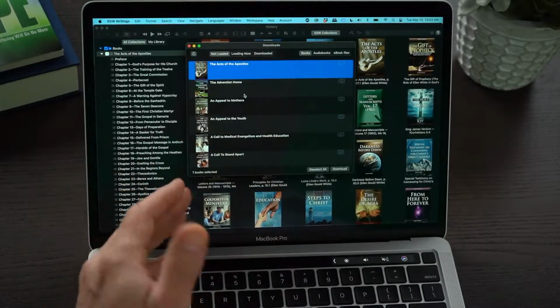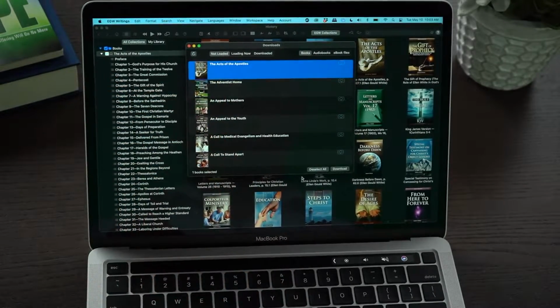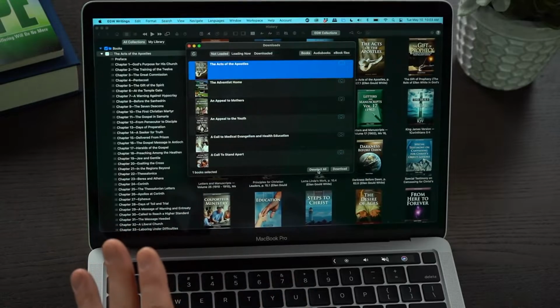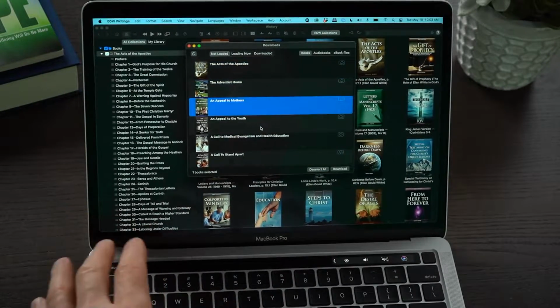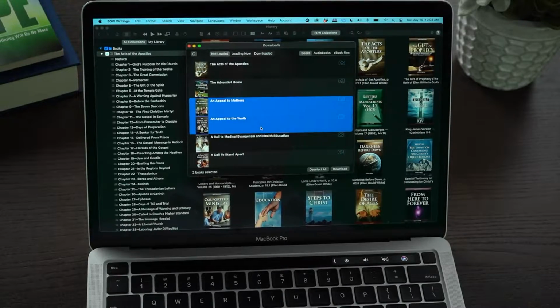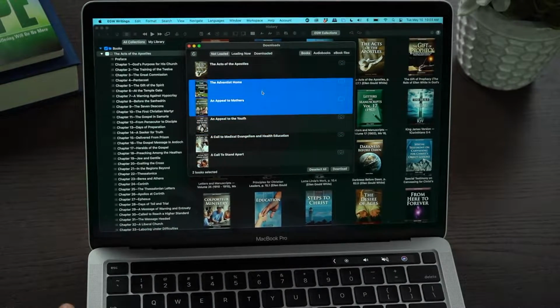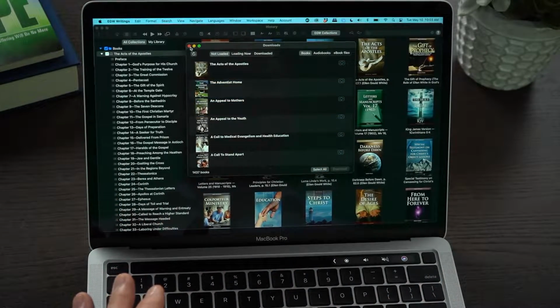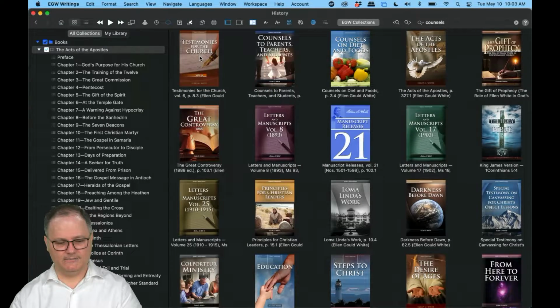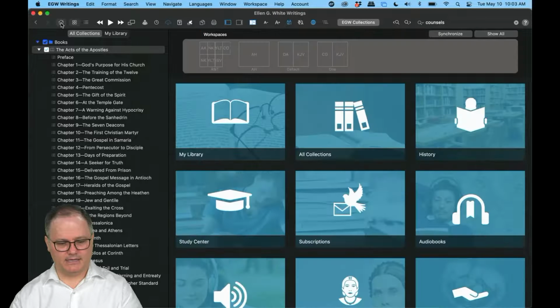There are two ways you can download. You can use the download manager here. Everything's selected, so I can deselect whatever I want, or select whatever I wish. If I hold down the shift key, I can multiple select, and then I can deselect and download whatever I like. I can also come back to the home menu here.